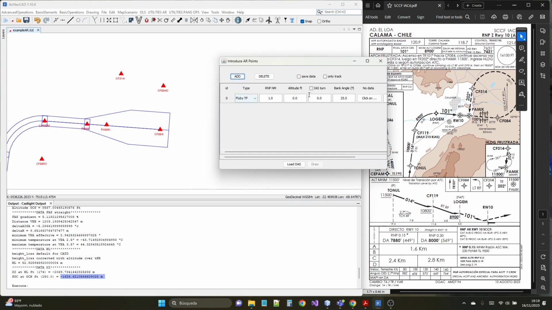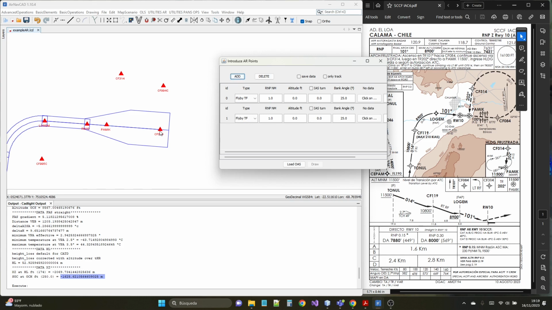Shock on map, it depends on your case. In this case it is a turn at point, could be turn altitude, but the turn altitude starts in the MPT, as I see in other examples of Chile.